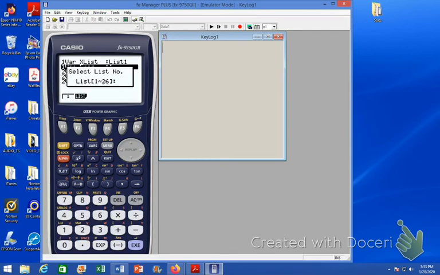So we're going to hit F2 and then tell it that the frequency or the weights are in list 2 and hit execute. And then we exit out. If we do our one variable stat now, then you can see that our mean now is 0.824. So that means that you have an 82.4% for the semester, or B minus.